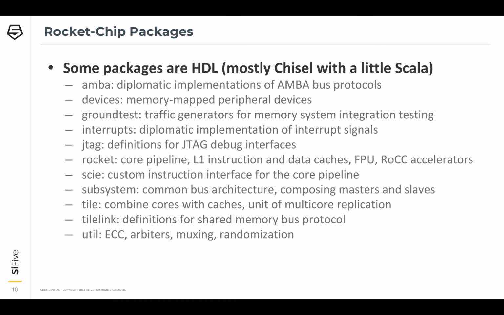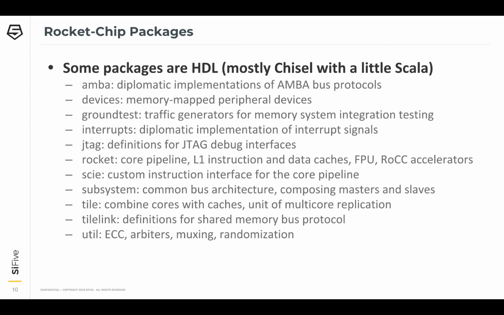Okay, so those were the utility packages that are there to be helpful. And then there's a bunch of packages that mostly contain actual hardware IP. Now again, these are all generators, right? So they're all generating different pieces of hardware. So the AMBA package, for example, has Chisel descriptions of AMBA buses as bundles of wires. And then it also has a bunch of IP for generating AMBA traffic, having memory connected to an AMBA bus, that kind of thing.